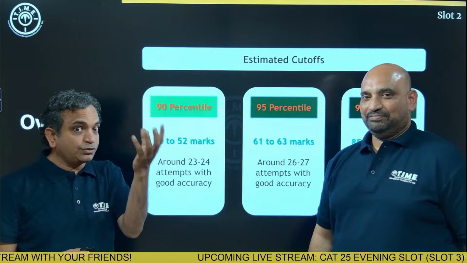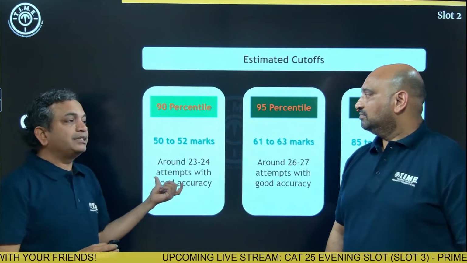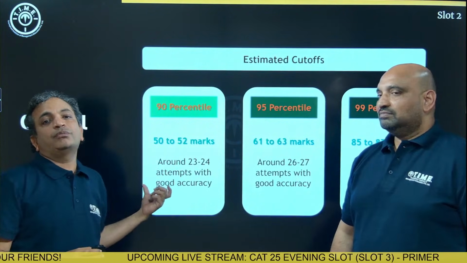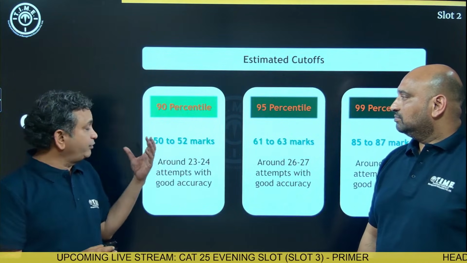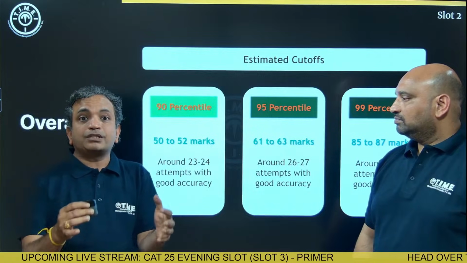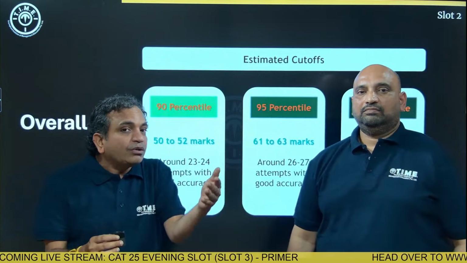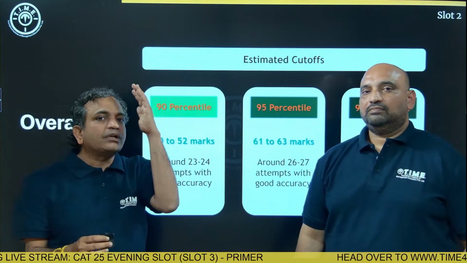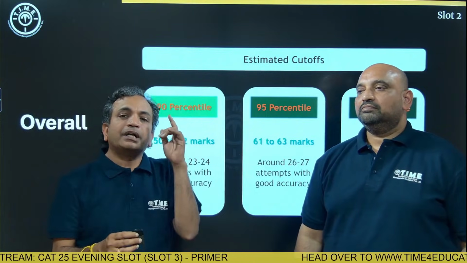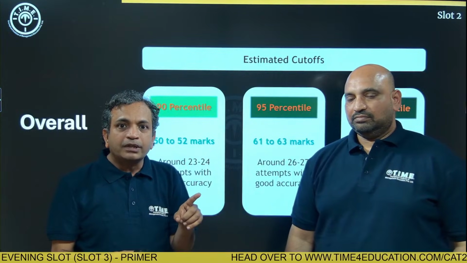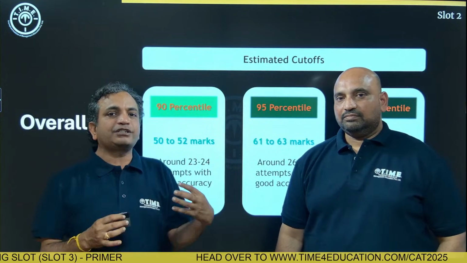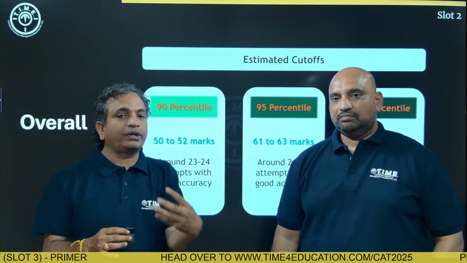There that 60% is what you need to get. Here we're not even talking about the getting score. Here we're talking about the attempting score with a decent accuracy, obviously. So particularly for those of you who think that, hey, CAT is not my cup of tea, particularly those who are thinking of CAT for 26, 27, CAT is not a difficult exam. CAT is an exam that does require hard work. Yes, no two ways about it. It absolutely requires hard work, but it does not need innate smartness or being a genius to crack it.